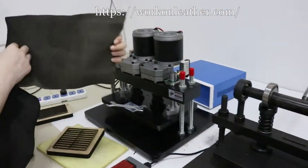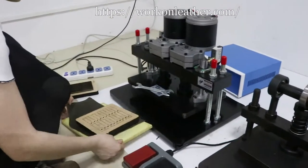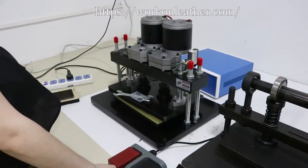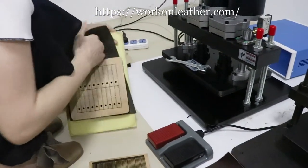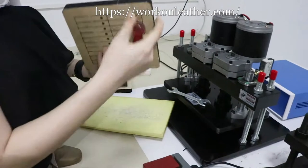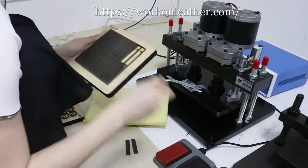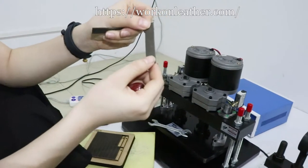And this is the real letter. The thickness is about 2 millimeters. As you can see, the edge is neat and it cuts very perfect.